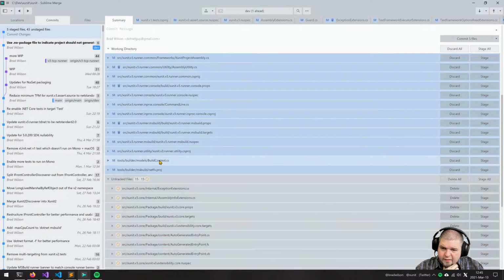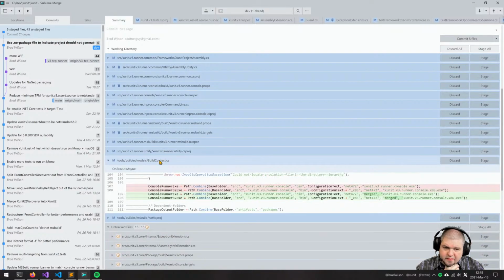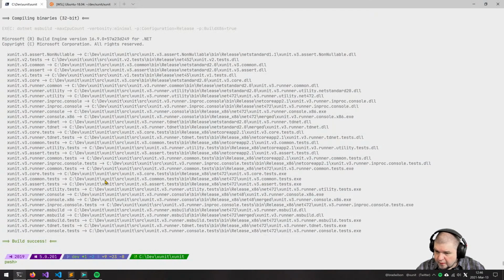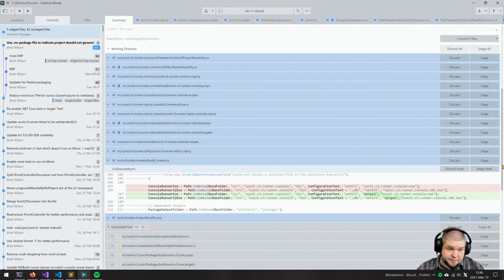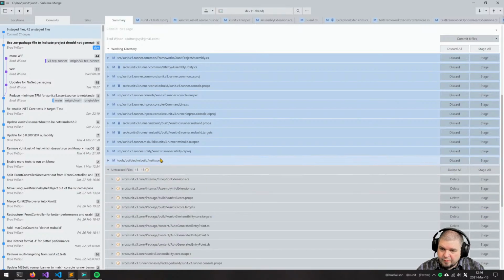Nope, that's not related. Build context. So the build context in our tool builder basically now says whenever you run the console runner, run the merged version. That's just so we can make sure we're testing that the merged version still does what it's supposed to do. Which, by the way, all that stuff built, right? So let's go ahead and let those tests run as well. That will exercise this build context.